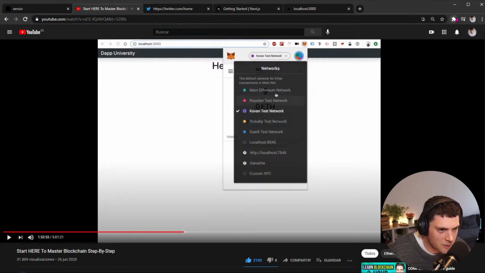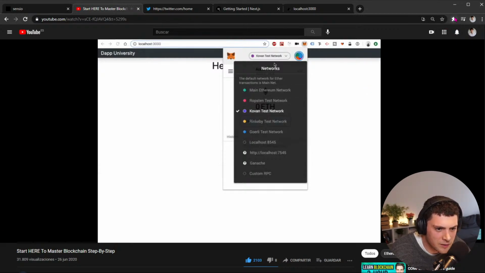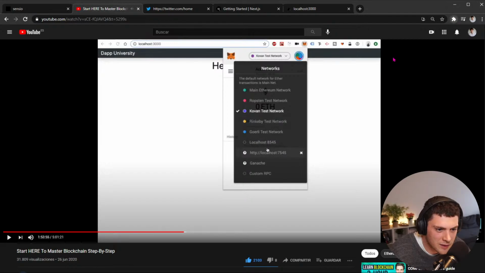Vale, acordaros, ya lo hablamos el otro día, que vamos a utilizar MetaMask, ¿vale? Pues podéis poner esta extensión en Google Chrome. No se ve en el directo. Si yo clico las extensiones MetaMask, no se ve. A mí aquí me está saliendo lo que se ve en su vídeo. Qué raro. Será un problema de la captura del OBS.